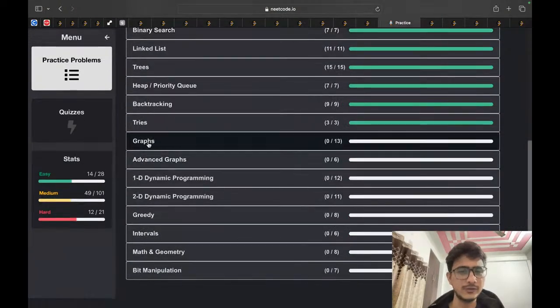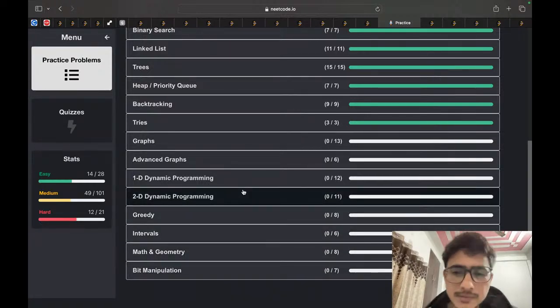We are now left with important 60 questions, I can say, important 70 questions. So these are the advanced topics: graphs, advanced graphs, 1D DP, 2D DP, greedy, intervals, math and geometry, and bit manipulations.